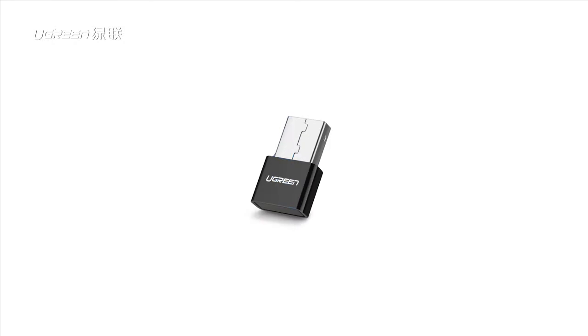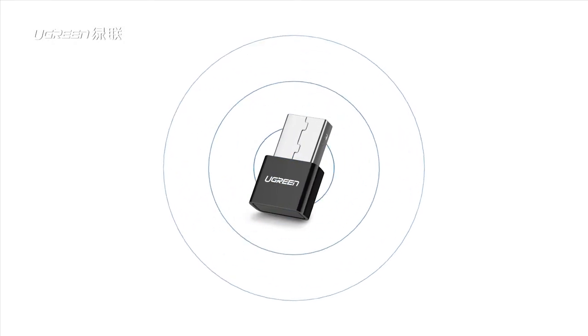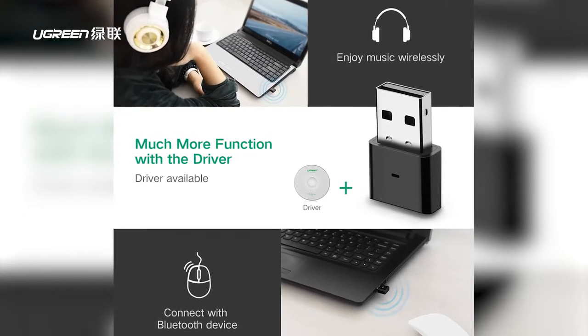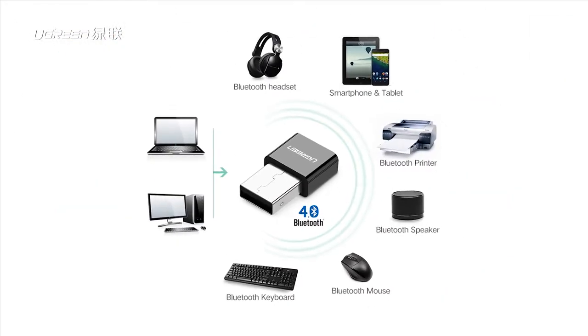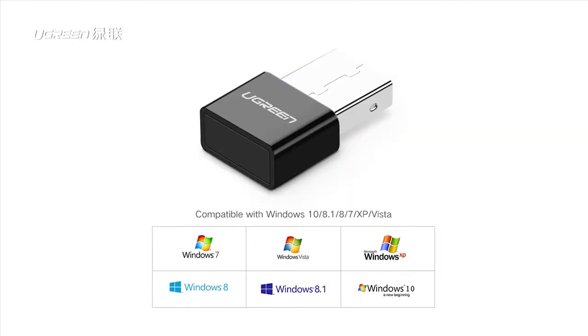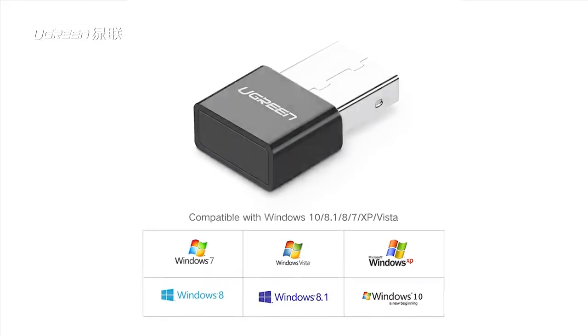Hi guys, today we are going to introduce you a super convenient Ugreen USB Bluetooth receiver to connect your Bluetooth devices such as speakers, headset, keyboard, mouse and cell phone with your Windows PC and laptop.